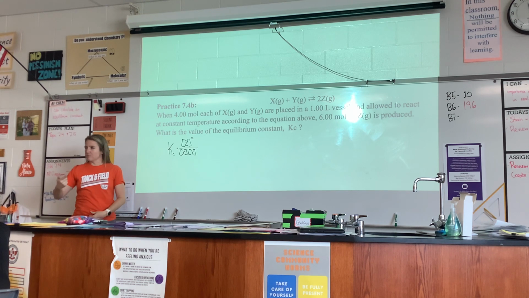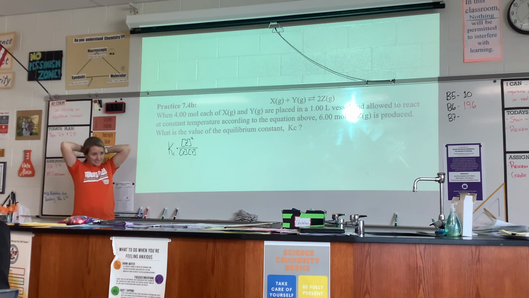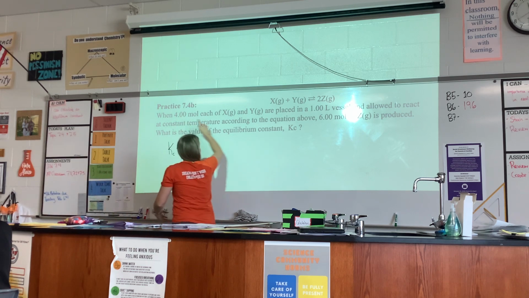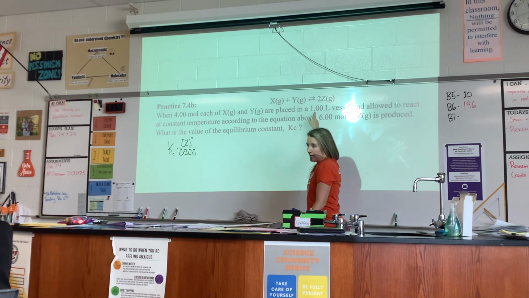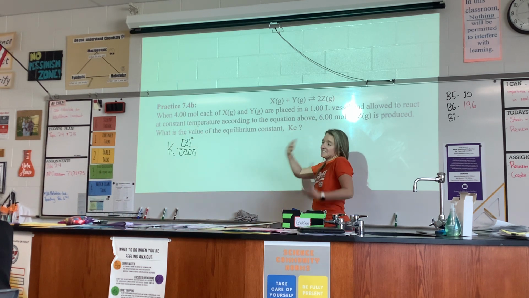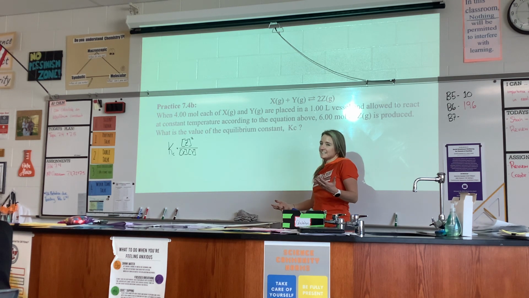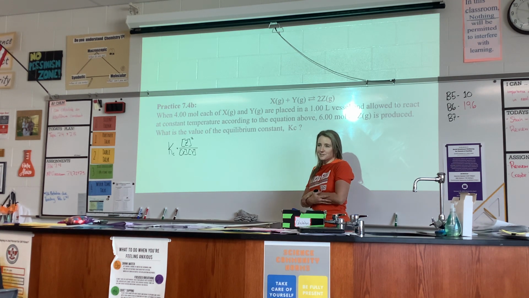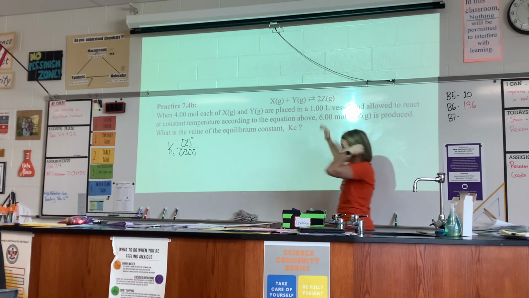How do I change moles into molarity? What did I just say? Did I say that right? Okay, how do I get moles into molarity? Moles per liter, so it'd be 4 divided by 1, which is still 4, 4, and 6. But those I still can't actually use. But it is something to consider because that is a key part, especially if it's not a 1 liter vessel.